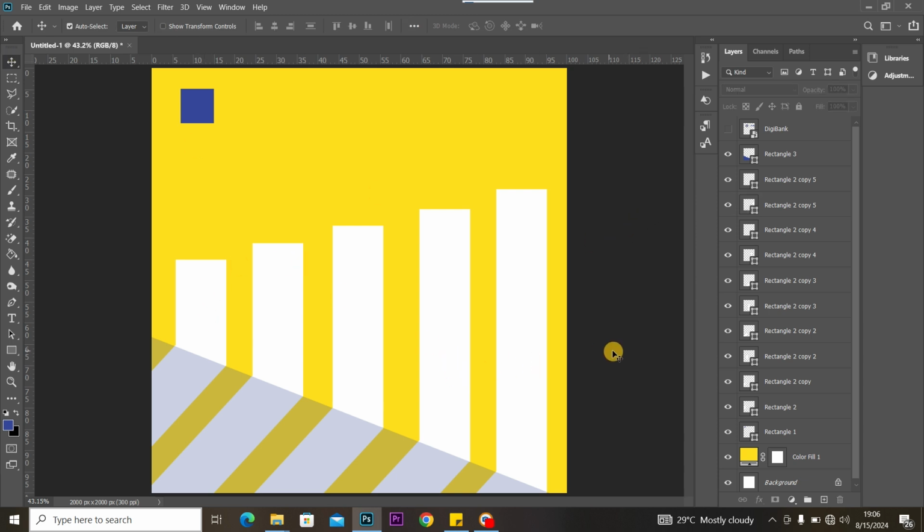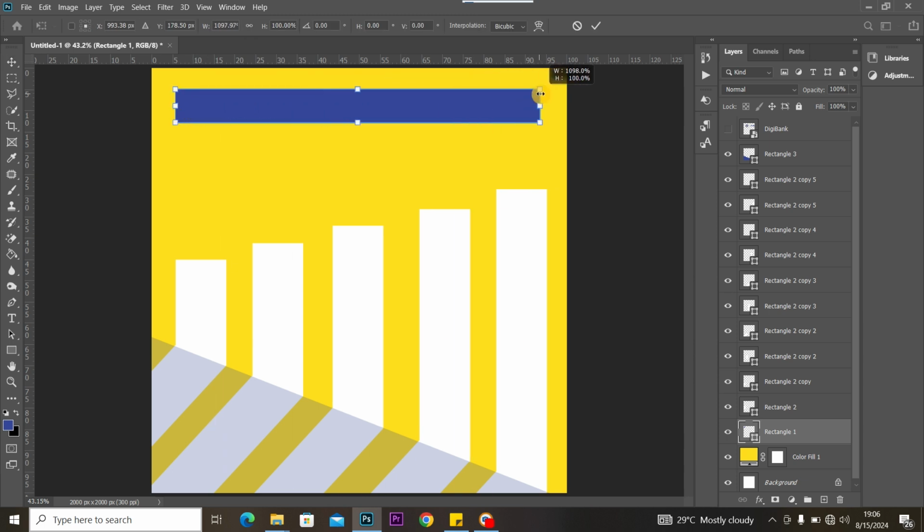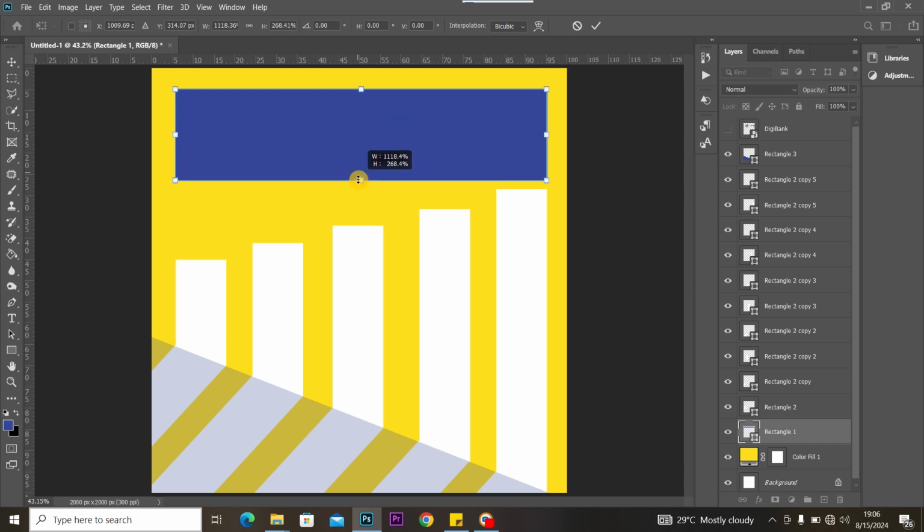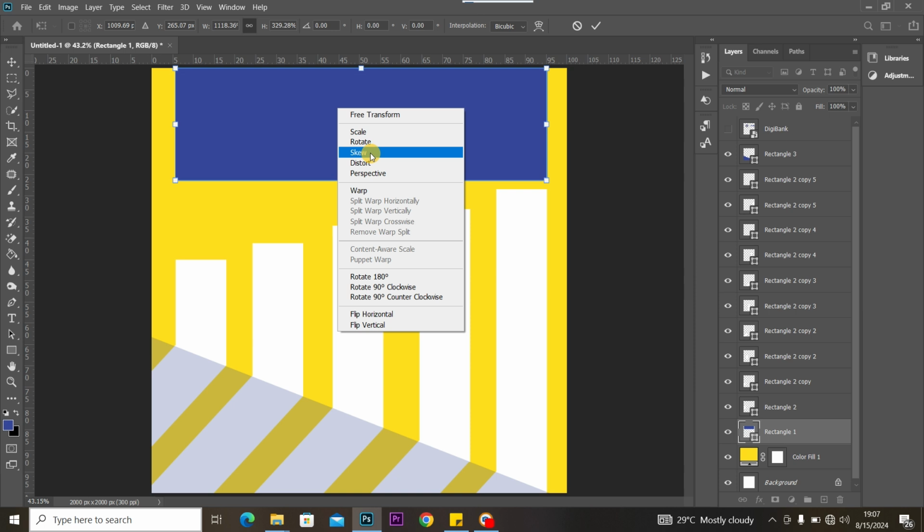So once that is done, the next thing I'm going to do is create a kind of square shape here. For that, I'm going to be using this blue, so I'll just press Ctrl T to transform this like that, and maybe I bring it down to this point, something like that. Then Ctrl T, I'm going to skew it.